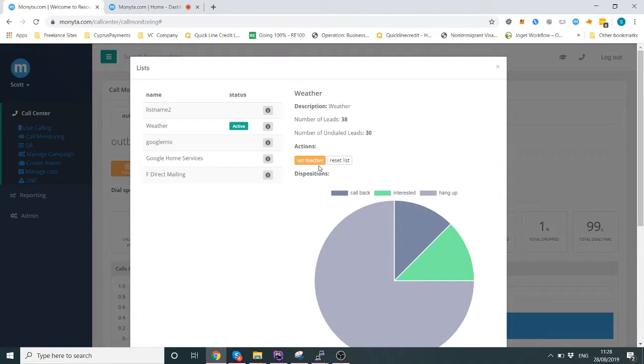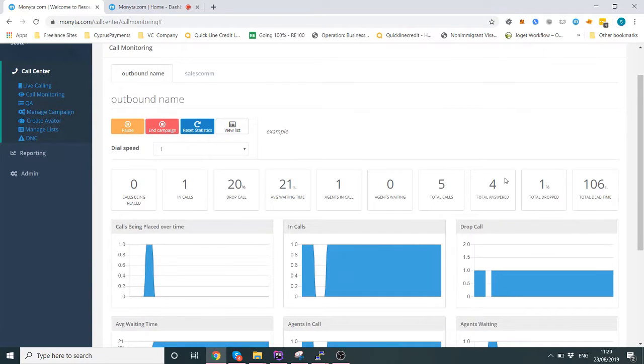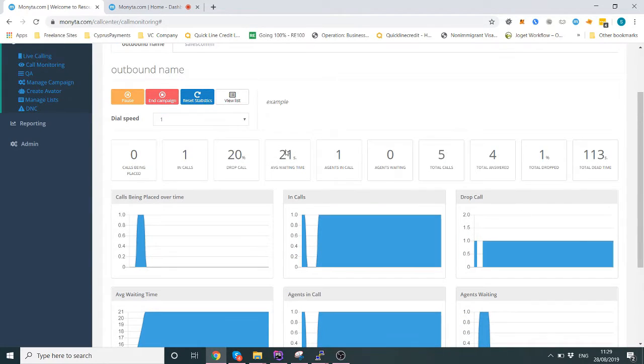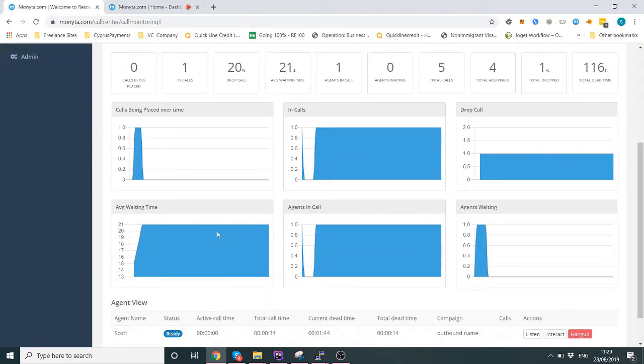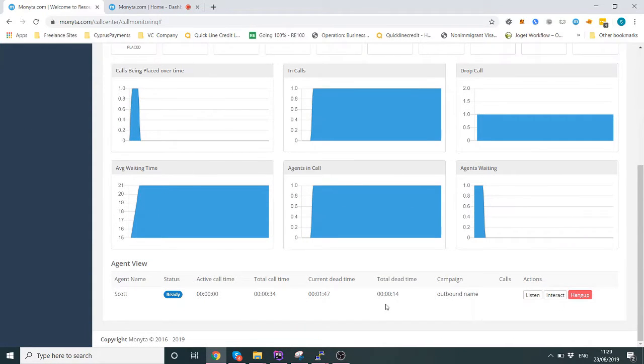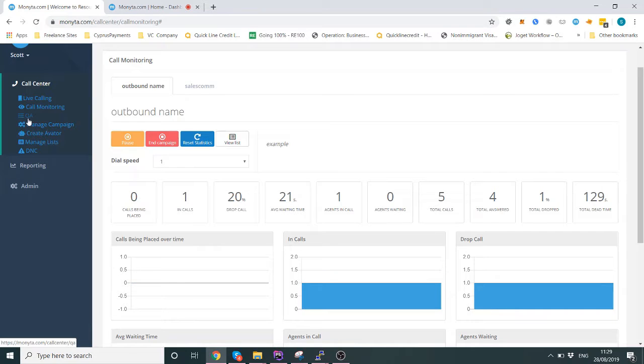And of course, we can set inactive or active, which gives us the ability to change lists within the calling system. Other couple of features is the reset stats. So if you want to reset the current stats of the screen, we can set all back to 0 and keep on calling. Of course, it keeps a record of the agent stats independently so that you have a database and we can report on them later. So that's a quick overview of these features.